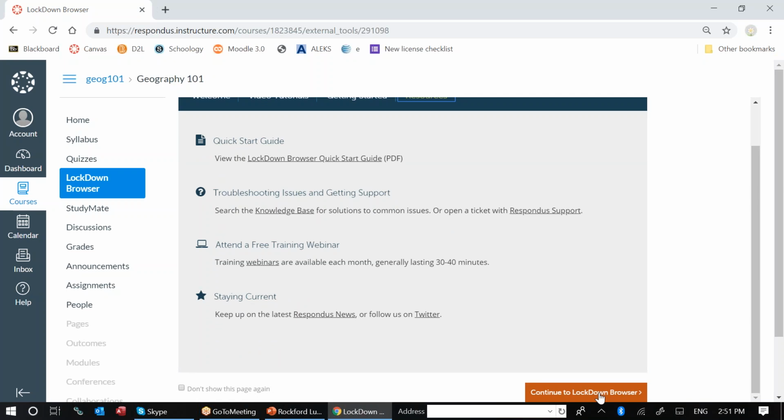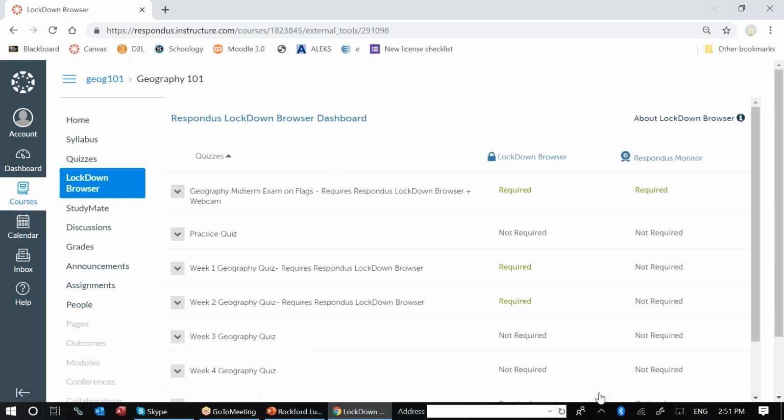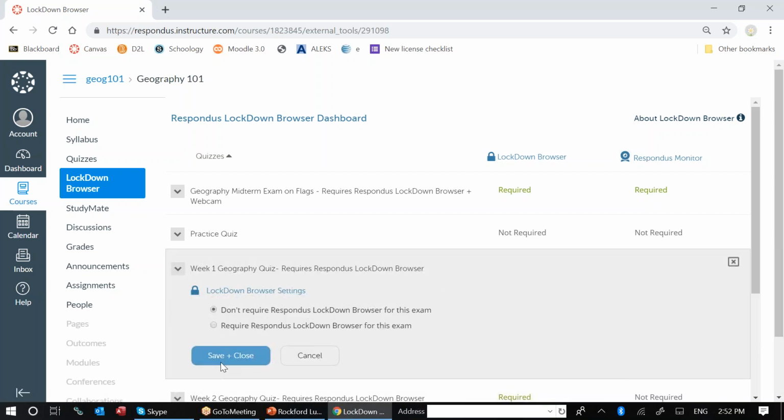And then once your teachers have walked through their training information, they can continue on to the LockDown Browser dashboard. Now, in my particular instance here at Canvas, I also have access to this last column, which is Respondus Monitor. That's our companion webcam application. It's not something that's typically turned on in K-12. So for your purposes, once the dashboard and integration have been set up, you'll have two columns that are visible to you, the quizzes column and the LockDown Browser column. So my first step is to identify the quiz that I plan to work with. So I'm actually going to take a look at this week 1 quiz. We'll close the requirements first.